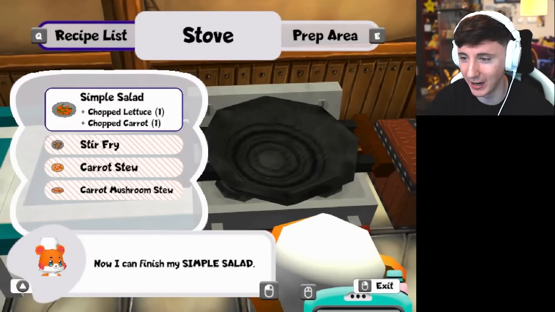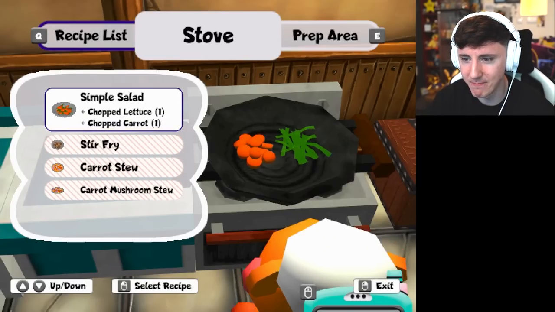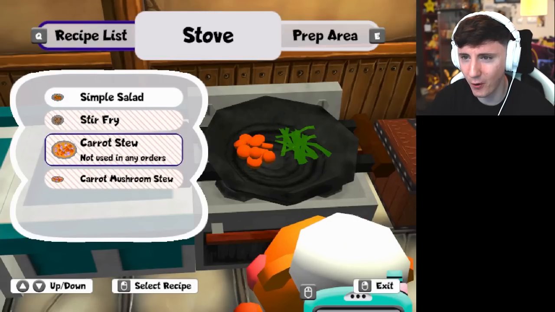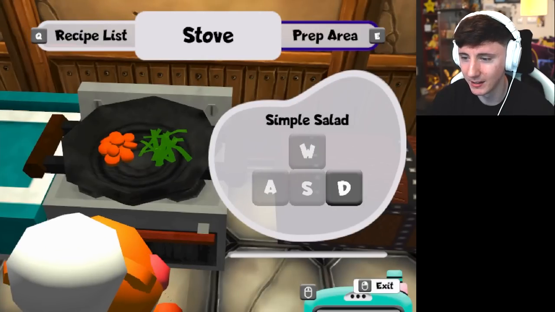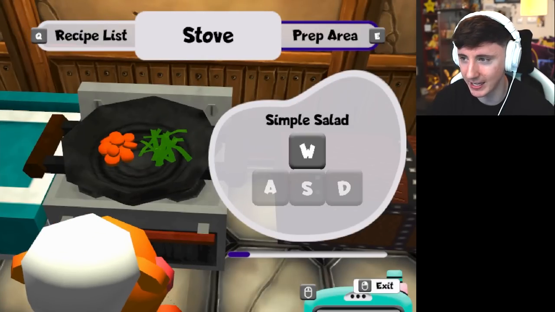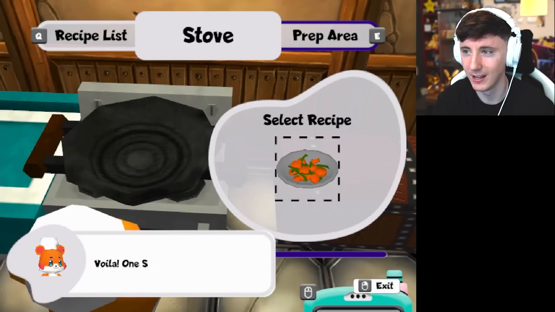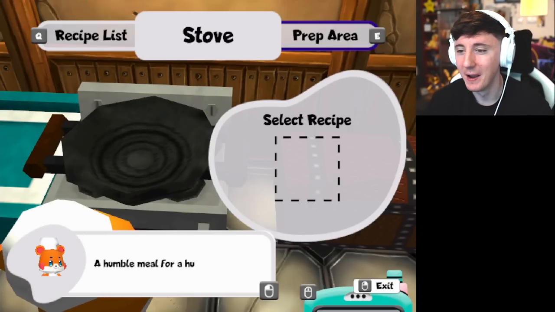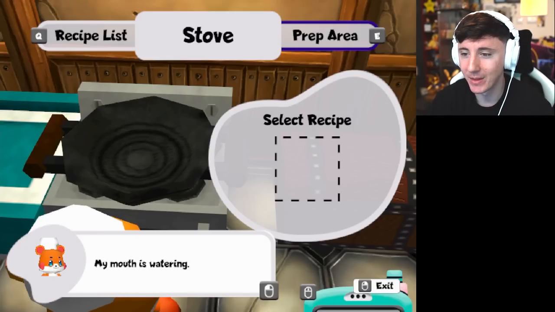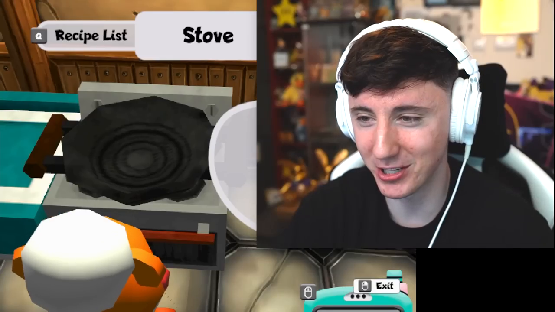Gonna make a simple salad. So I put this down here, like that. And then, what are we gonna make? A stir fry or... Oh no, just a simple salad, duh. And then prep it. Okay, D-S-A-W. Oh, like round the clock. There we go. And there we go, guys. Voila, one simple salad. A humble meal for a humble hamster. My mouth is watering. Bon appetit, me. I don't know why I said it like that.